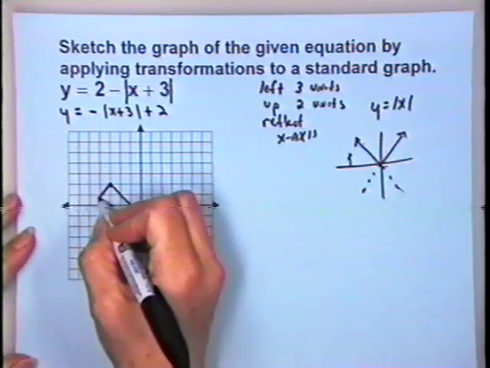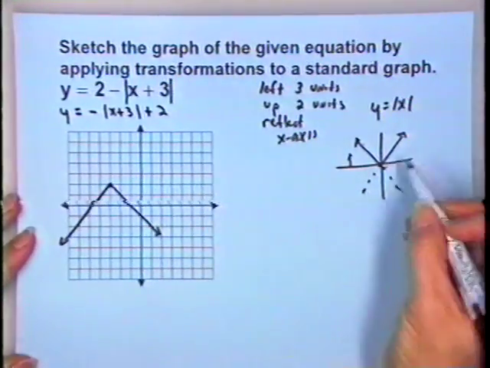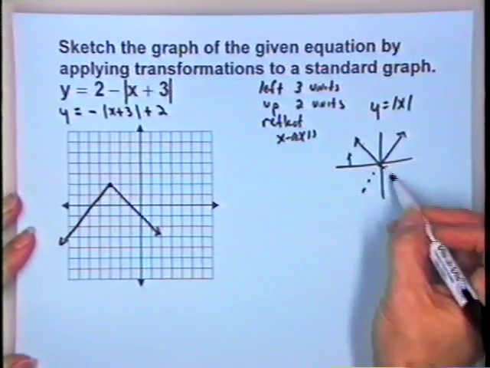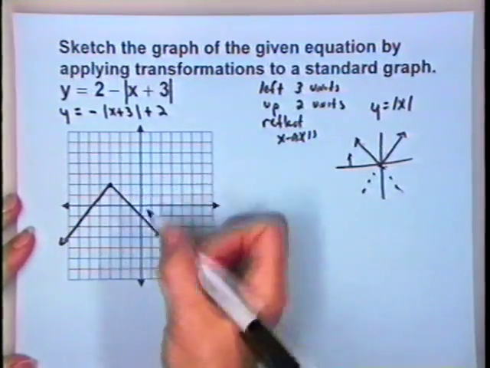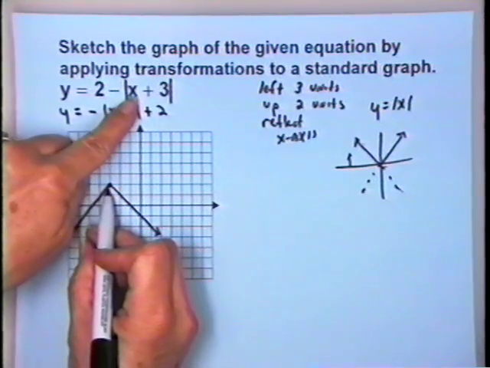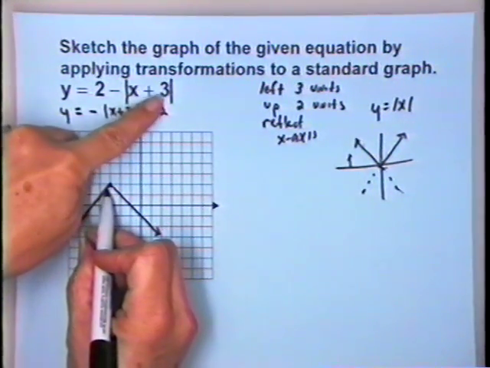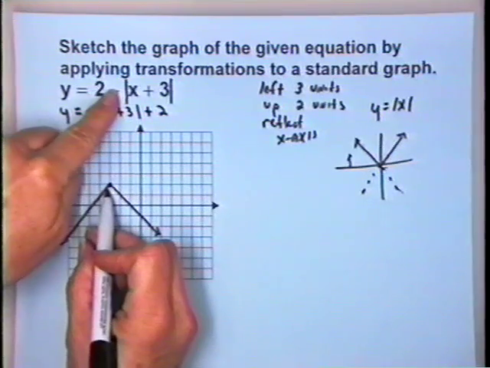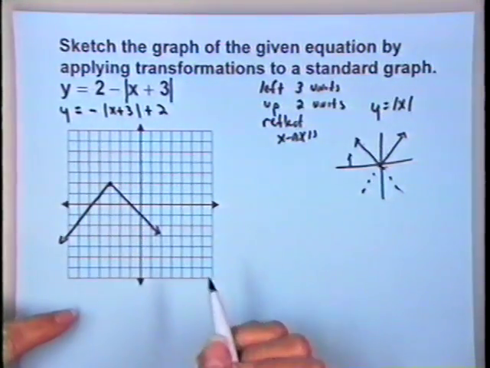And since I don't have any multipliers, I'm going to go ahead and sketch this in. Remember, 1, 1, 2, 2. So if you come down, it's just going to be over 1 and 1. Let's look at some points here. Negative 3, 2. Notice up here, if x is negative 3, negative 3 plus 3 is 0. So I get y equals 2. So that point's correct, isn't it?